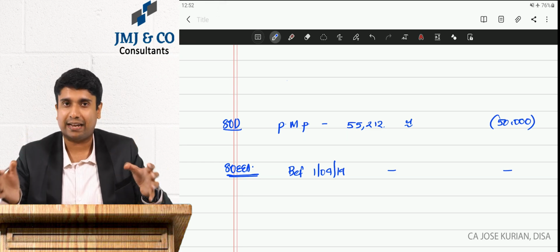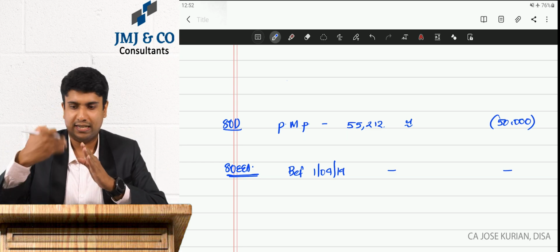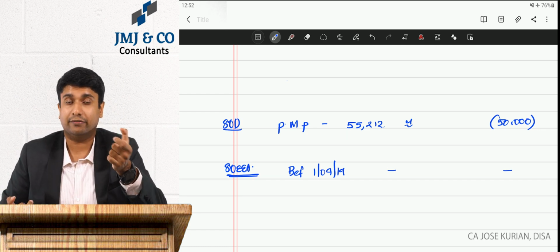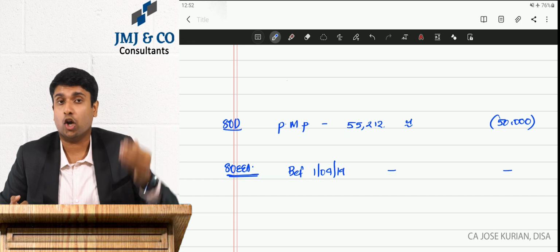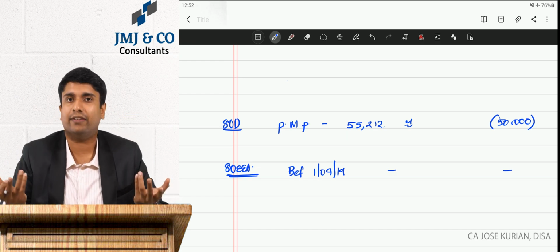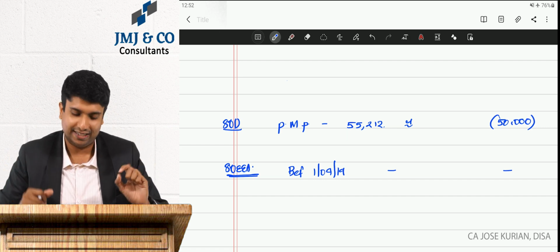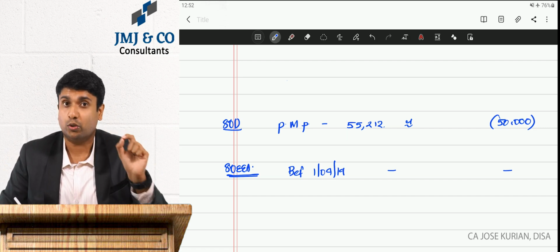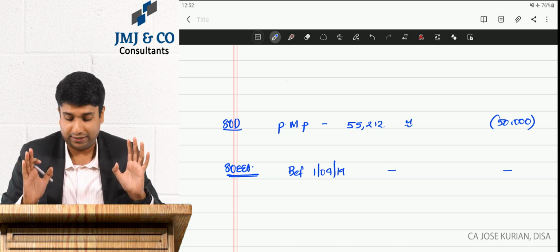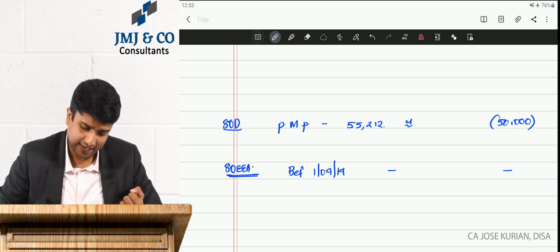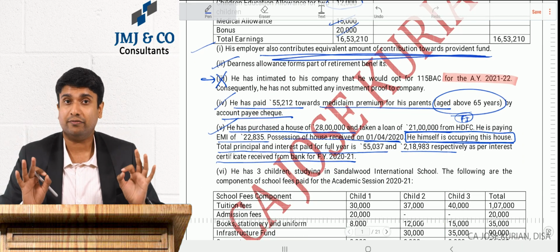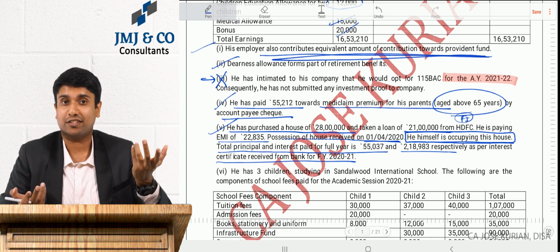So what you can do in the examination, you have to stick to one assumption and compute the total income and check whether there is an alternative given in the MCQ options. If there is not, go for the other alternative. That is the only way we can solve these kinds of questions. That's what the institute wants you to do. Anyways, here I am assuming it is before 1st April 2019, and thus he is not claiming any deduction under 80EEA. That is only my assumption. We don't know the date of sanction of loan.